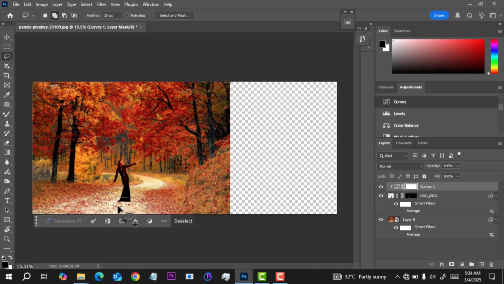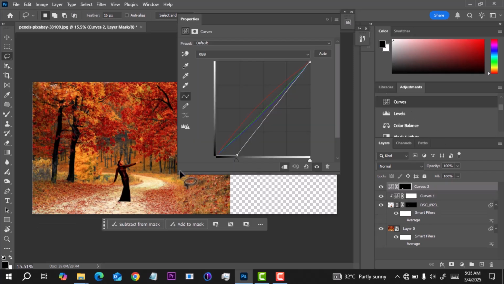This is not the best way to do it. I'm just trying to be very fast, but this can also work. So once you create this, the next thing is to create an adjustment. Just come to your curves here and create curves. It automatically creates curves around your selection. So we just reduce the exposure there, just like that. And if that is not giving you what you want, you can always come to the down slider and adjust it, but I think this one is better. All right, just like this.